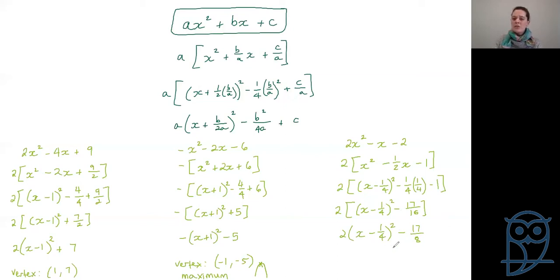Don't turn them into mixed numbers and things like that, because when we're working with them further, then mixed numbers just cause problems in calculations. So in this case, we would leave it with our improper fraction of 17 over 8, and we would, again, just give a vertex if we were asked for it. We don't always give that vertex. It's just a nice reminder here, because this is what you're building on as you get started.